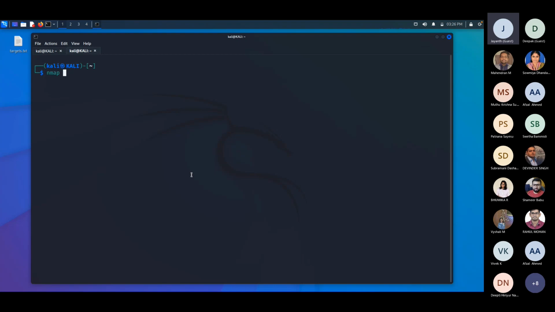Not because that is going to become a triggering point, but this FTP anonymous login may have some restrictions where you are not allowed to upload files, download files, or something else. But at times, the FTP anonymous login that you gained access to will give you access to a directory that holds some sensitive information. Why are FTP services open all the time? Because it can be a web server where the administrator gains access to the web server through this FTP port to upload some files onto the web server or do some kind of modification remotely. That is the reason why FTP becomes one of the prime targets.